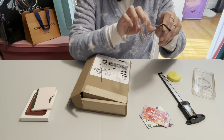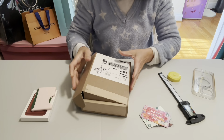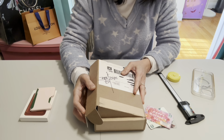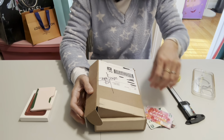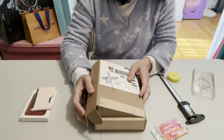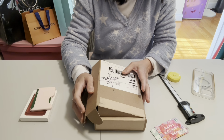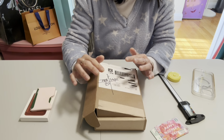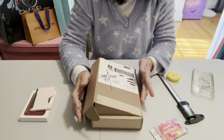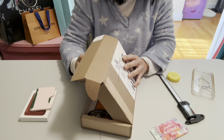Without further ado, let's start. This item I got around the beginning of December, before the price went up. I had my eye on this for a long time, but for some reason I didn't get it. After I used a similar one from a different brand and loved it, that's why I ordered this one online.